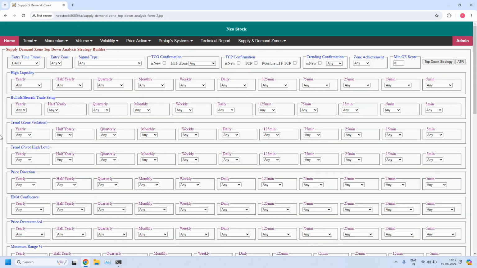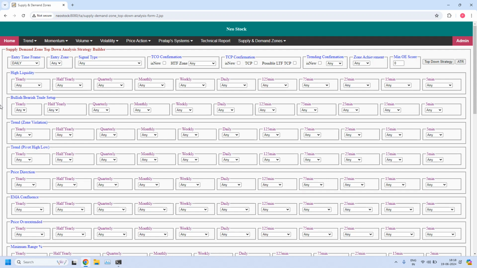First, let us identify the stocks near demand and supply zones. And while generating these reports, we will also identify daily and 75 minutes high liquidity zones. Thereafter, we will identify NIFTY and BANKNIFTY supply demand zone chain. And thereafter, we will identify bullish and bearish trade setups for monthly, weekly and daily income trades. At the end of the report, we will generate the stop buffers based on daily ATR.